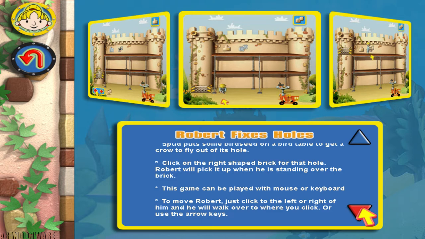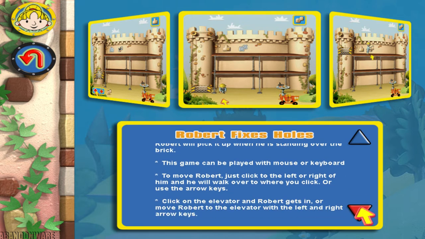When Spud puts some birdseed on the table, a crow will fly out. As soon as it does, move Robert close to the bricks and then choose the right shape brick for that hole. Now, Robert must hurry to fill in the hole before the crow finishes the birdseed.